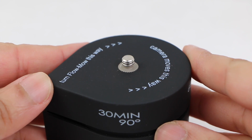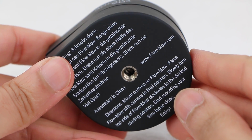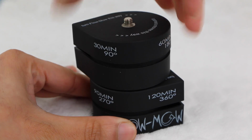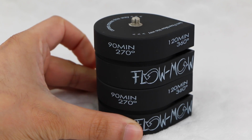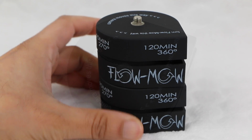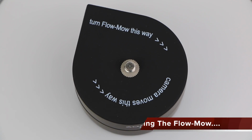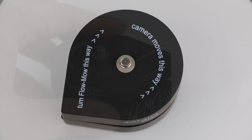The 1/4-inch thread at the bottom allows your Flow-Mow to be attached to a tripod or anything with a standard tripod screw mount. You can even use this to stack Flow-Mow units together in order to double your rotation speed, or start with double speed and end with single speed. The Flow-Mow is maintenance free and ready to use at any time. It requires no batteries and is designed for both indoor and outdoor use.